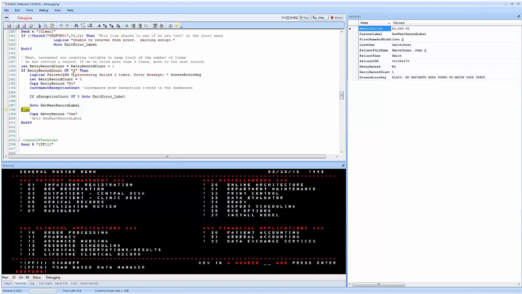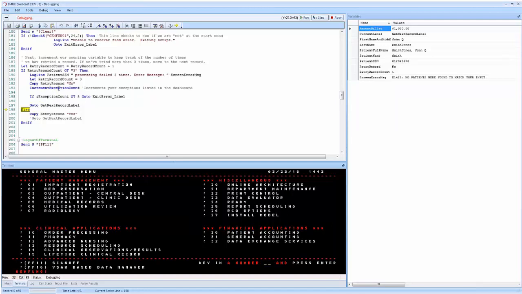So if I've done it more than 3 times, I would log this line saying that I failed it. And I would reset my retry record count to 0. I'd set my retry record to no. And then I would do this increment exception count command. For those of you who have gotten onto the dashboard, the increment exception count actually affects one column on the dashboard, which is called exception count. And the exception count is simply a counter that exists in EMUE and reports out to the dashboard. So if I run this command, it's going to affect this variable right here, exception count.